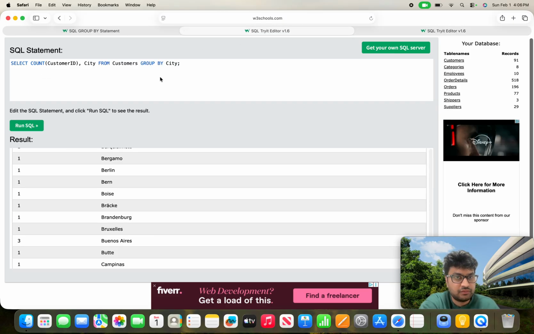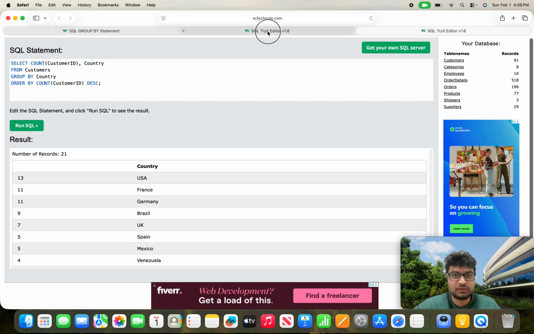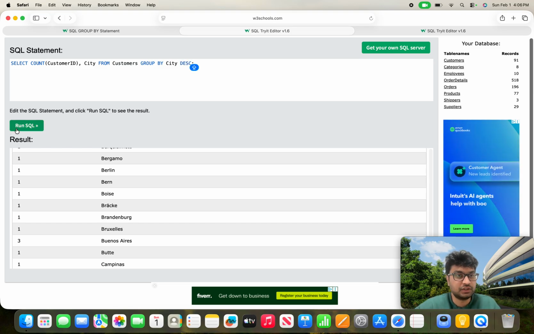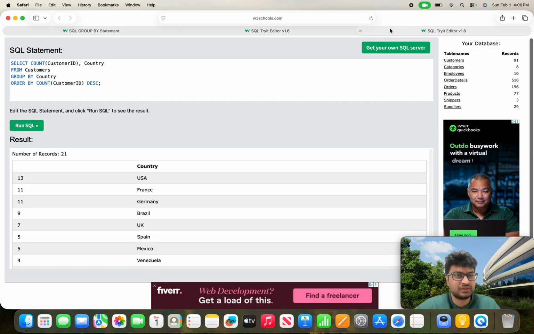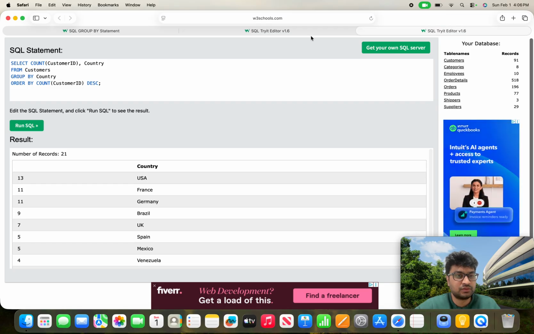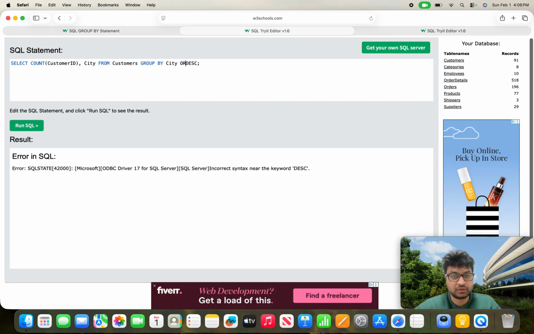So from where my query was, just put descending again, DESC, and then let's see what we get. Oh, okay, we're getting an error. Okay, so yes, we need to remember to use order by in order to run the ascending and descending.